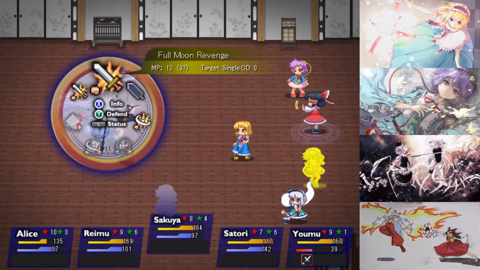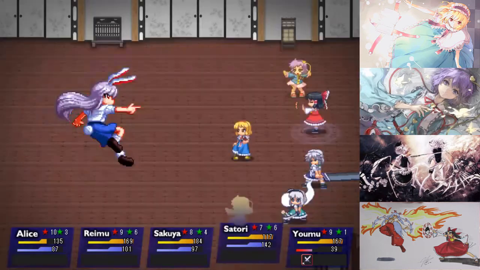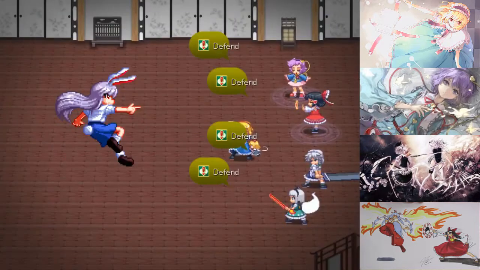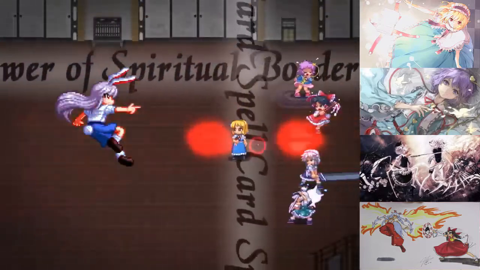stuff here. It's just I thought that she was gonna do a bigger cast in the first turn, so that's why I did what I did. Wasn't a good idea, but it doesn't matter in the end. Slash of the Present should just win this for us here anyway. But we've got to face the Lunatic Red Eyes first.